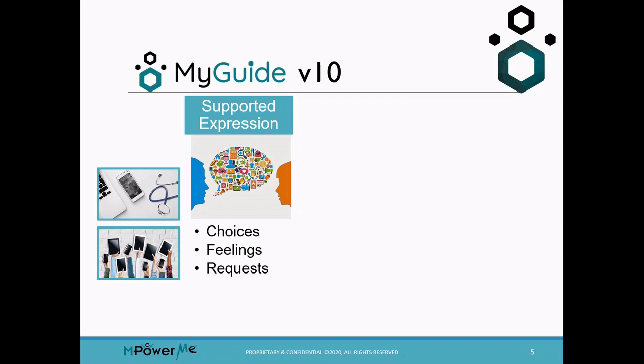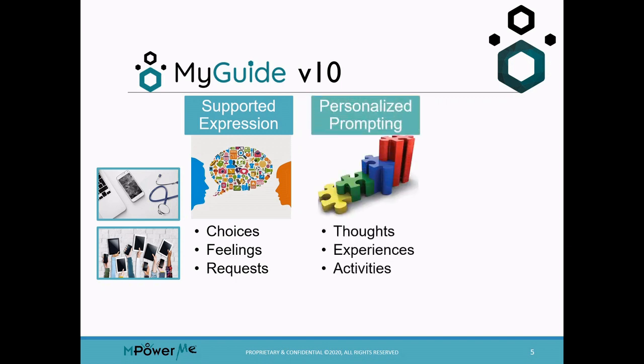And at the same time, in order to collect that self-expression data, we have to have personalized prompts. We have to prompt them to tell us exactly what we want them to express. And so we're personalizing the prompting that they have for their cognitive processes. We're priming them, we're prompting them, we're sequencing, we're doing the instruction, all of the things that the clinicians told us are really necessary to do when we're dealing with cognitive deficits. So we have all of this data that is collected. We can see what they've done and what they've responded.